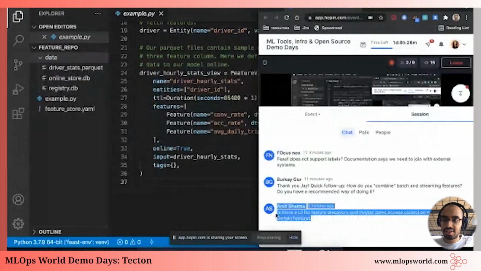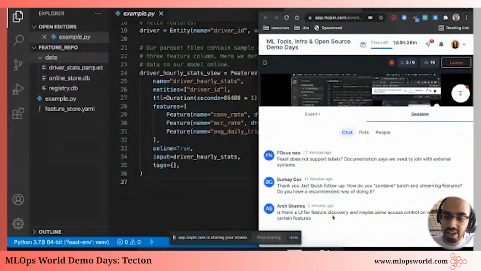Amit asks, is there a UI for feature discovery and maybe some access control on who can access certain features? Another great question. So a UI is on the midterm roadmap, but not right now. One benefit of having a repository is that it serves probably around 80% of discovery use cases, because all the features are in a repository somewhere in a central location.